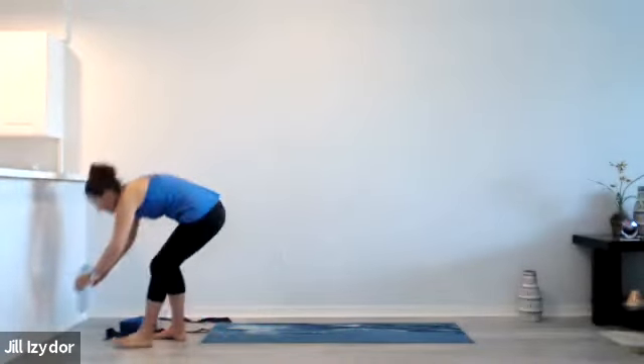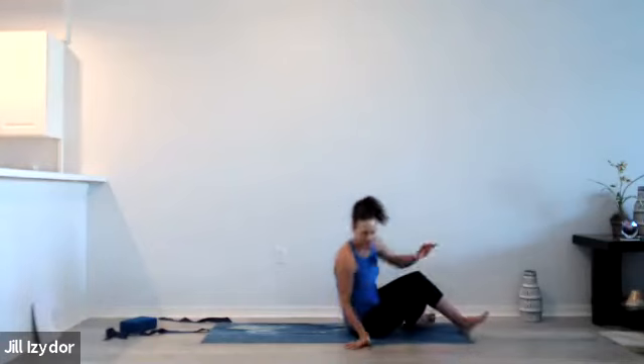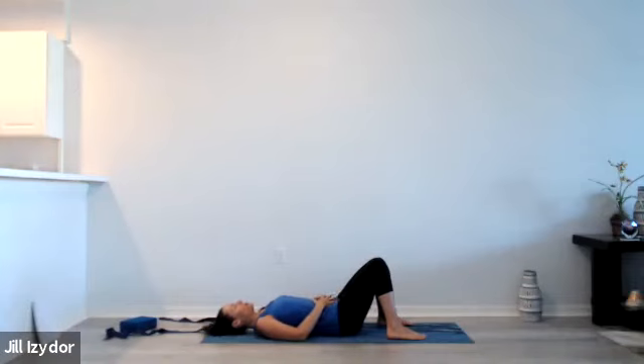We're going to start out on the mat in a reclined position. If you'd like to make your way down to the mat, you can certainly be seated or in a different position if you prefer, but we're going to start out as a group in this reclined position if that feels okay for you. Just checking in a moment and determining if this reclined position is best for you right now, and if it is, settling in here. If it's not, take the time to readjust, finding a better position.